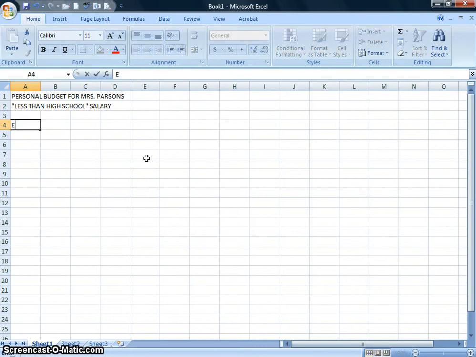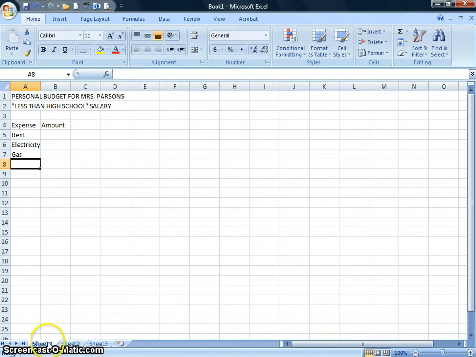Okay, then down here I need expense. I'm going to hit tab. I need amount. And I'm in the exact cells that it shows me on the directions. So now I'm going to pause so that I can save you time watching me type, and then we'll go through the formatting and the formulas involved with this spreadsheet.